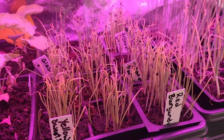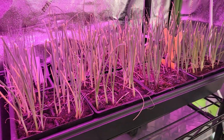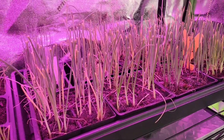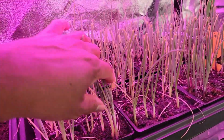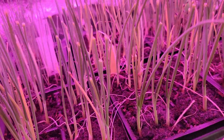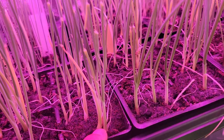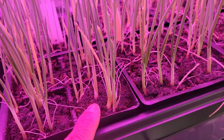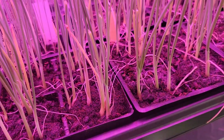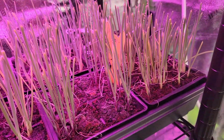These are the last of the onions that I started. These are the first onions that I started. So 7 weeks ago, I started these onions. Look how thick they're getting. When it's time for these to go into the ground, you see they're starting to get some decent size stems on them. So they'll be ready to go in the ground in about 4 to 6 weeks.